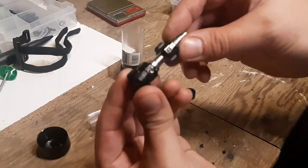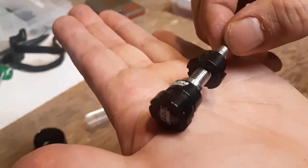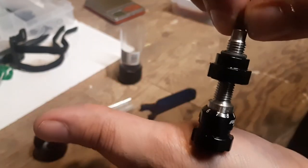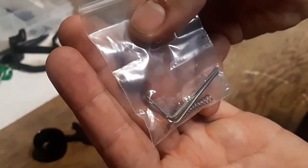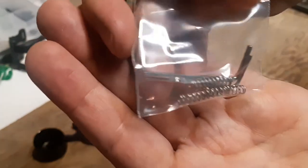We have the plunger itself. Comes in different colors. We also got a little wrench. It's a really dark purple, almost black. A little wrench there to fasten it onto your riser. And we got some extra parts, it looks like. More Allen keys, yippee. And some springs. Maybe they're different tensions, maybe they're just replacements. Cool. So those three things came in this little shell tube.